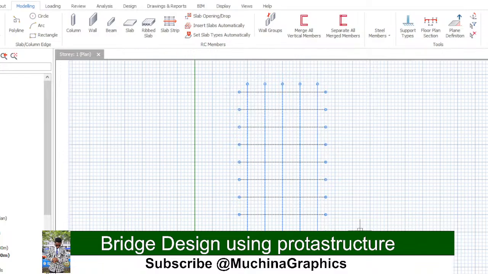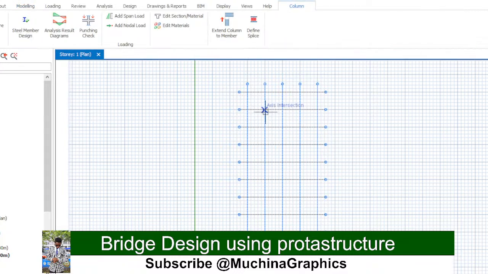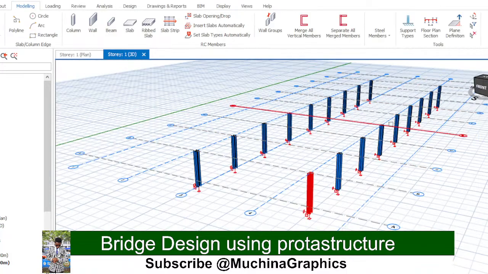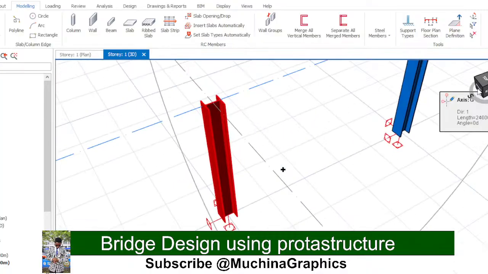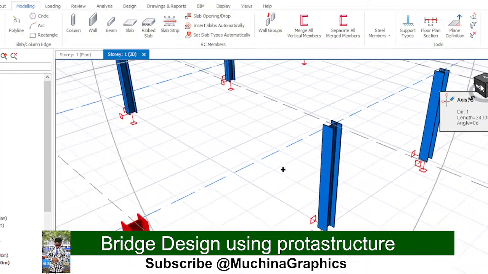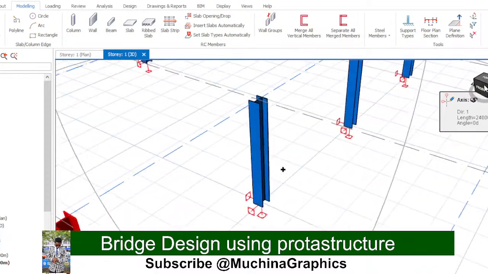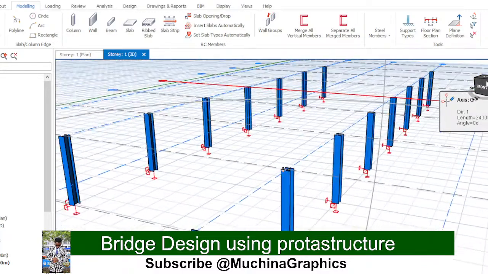Okay, no problem, you can work with it that way. So I'm just going to put my column there. I'm going to put columns all the way down, put another one there, like that. And then I will be switching to my 3D so that I can view everything I'm doing in a nice way. For this case, we'll be using this type of I-section.